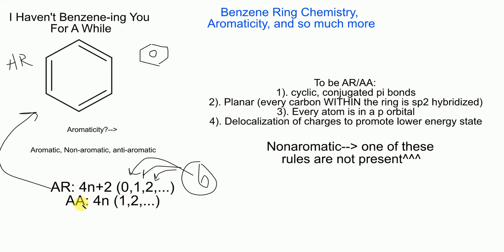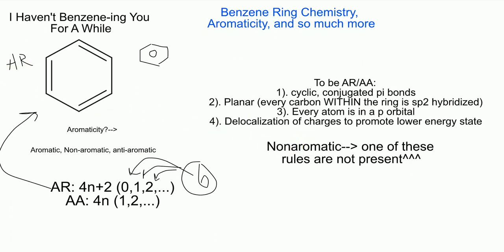And then anti-aromatic would just be if you had something that had 4 or 8 or 12, so on and so forth. Okay? And that's pretty much it. So aromaticity is just a special stability given to cyclic conjugated compounds, and it's a feature of these compounds that stabilize them via the pi bonds and the partial pi bonds, and that has to do with the resonance. Okay? So just slow down, try to replay that if it's not coming to you the first time. And that's essentially the summation of all these rules.